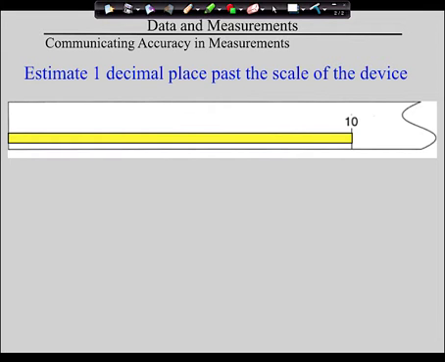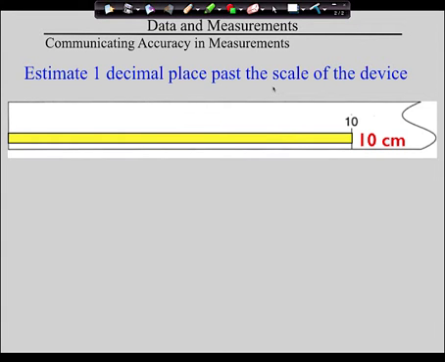So guys, what on earth does that mean? You ready? Watch my hands. This scale measures in tens, right? 0 tens and 1 ten. It measures in tens. So if the scale measures in tens, we have got to estimate 1 decimal place below that, which is the ones place. Okay? If it measures in tens, we estimate to ones. So here's what that means. Is this yellow thing 9 centimeters long? No. Is it 11 centimeters long? No. It's 10. And so because it's 10, we are going to record this data, you don't need to write this down, as 10 centimeters.